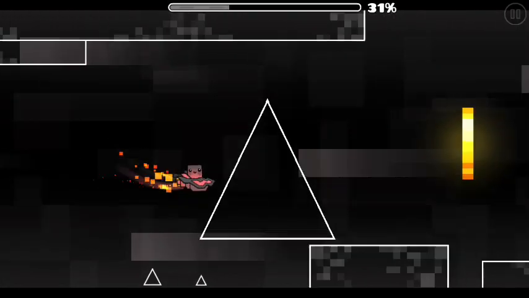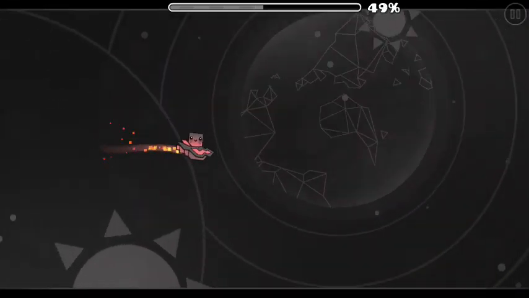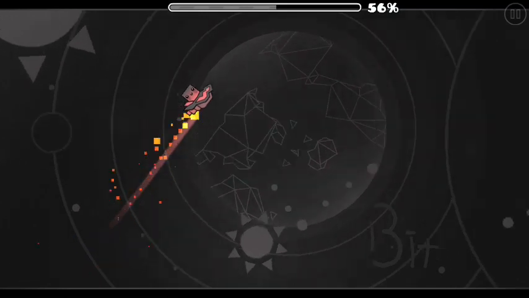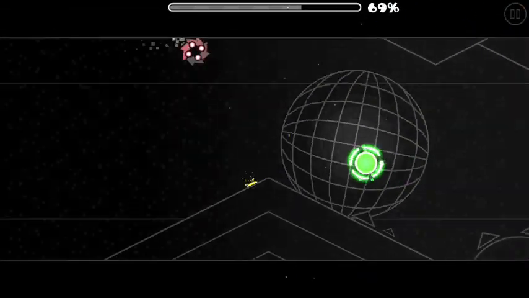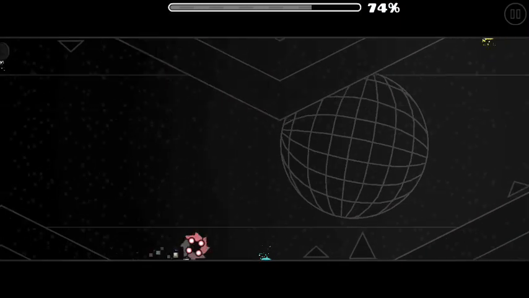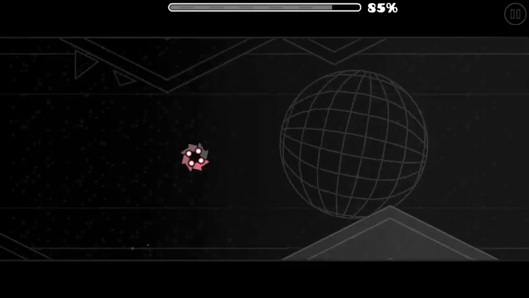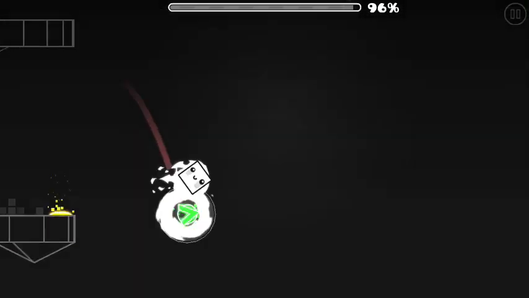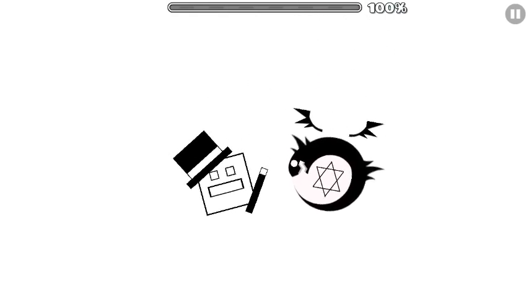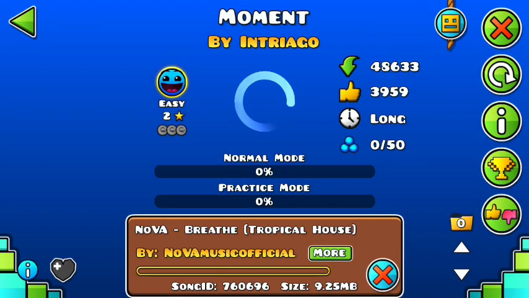It's Illuminati, guys. It's a coin. But I just went inside. This seems fun. But this level took way too short to finish. There's the ABC, that's why it's called that. That was very short, so we're gonna do another one. Moment.